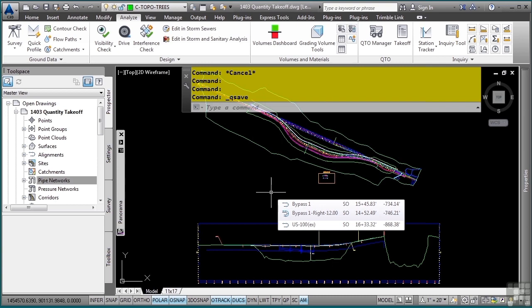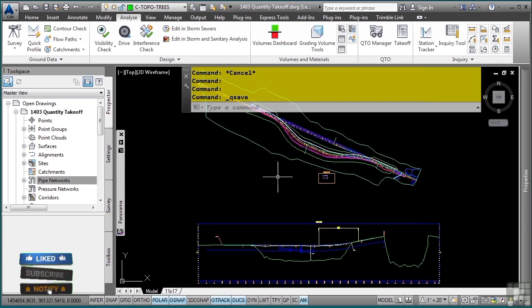When pay items are assigned to AutoCAD Civil 3D code set styles, a corridor object is automatically assigned those specified pay items, as well as any Civil 3D pipe network parts list that you associate pay items to. Those pipes and structures will automatically be tagged as well. The QTO Manager is located in the Analyze tab, QTO Panel, and then we have QTO Manager.